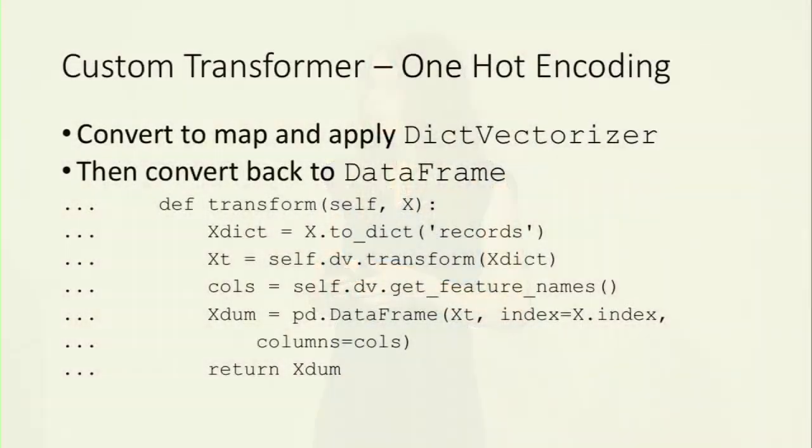Is that applied through both the testing and the training? Yeah, so the training data is not going to have this scenario happen where it's an unknown park, because you built the transformer on the training data. But when you apply it to a new data set, it will have to know how to handle those new values that come in and just not error out. There are other options for handling it. You need something so that your program doesn't crash.